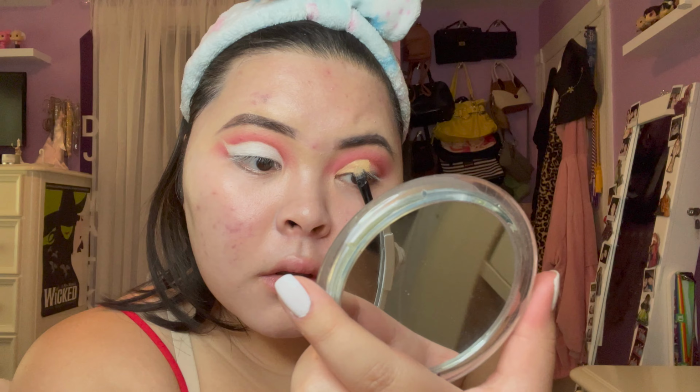And then just taking a smaller fluffy brush and taking a lighter red, kind of like a salmon-y pink-ish red, and diffusing the edges. And then just taking an angled pencil brush and getting a medium brown shade and putting that in my crease to really define it.